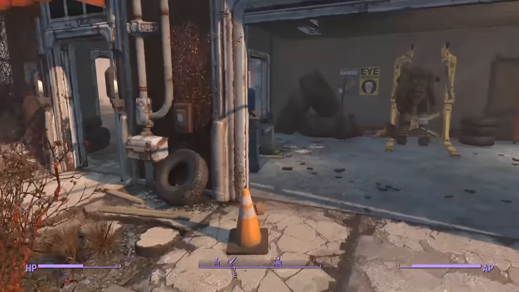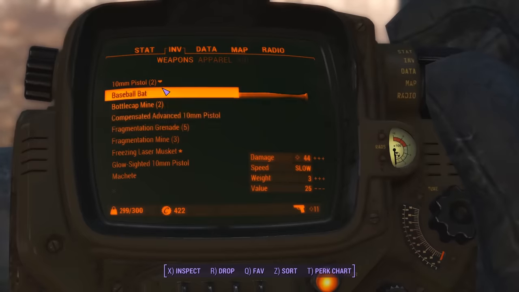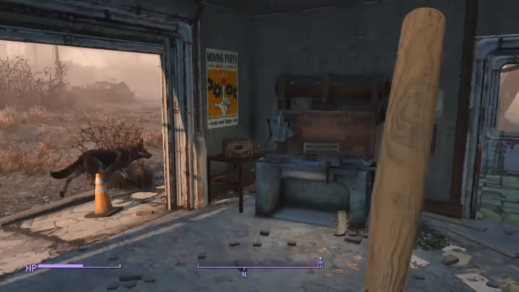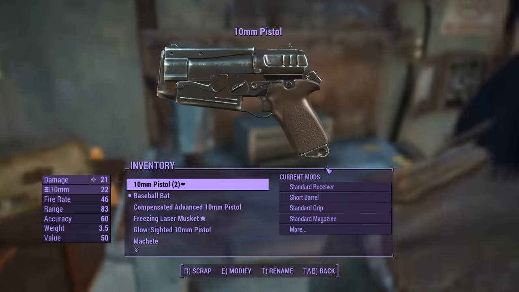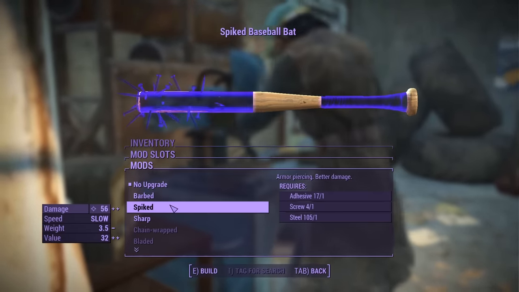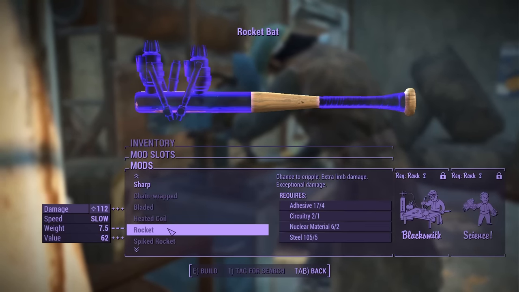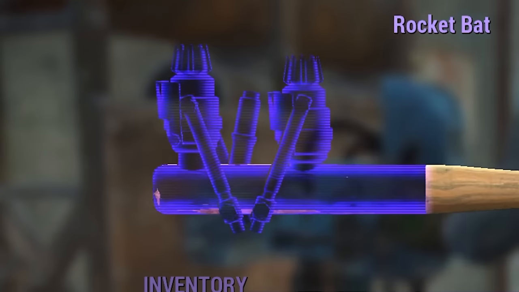Now that we're here, in order to make the strongest melee weapon in the entirety of the game, all you're going to need are a bunch of crafting resources, but most importantly, two important weapons. This baseball bat and the Fantastic Ripper. Now, a baseball bat by itself is nothing too incredible. It's got a couple of mods. Like, for example, you can make it barbed, spiked, sharp, chain-wrapped, bladed, heated coil, or my personal favorite, you can add a rocket to it.